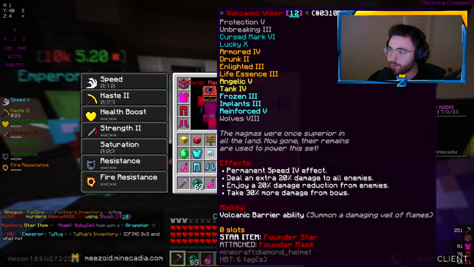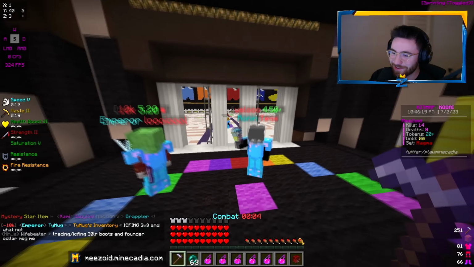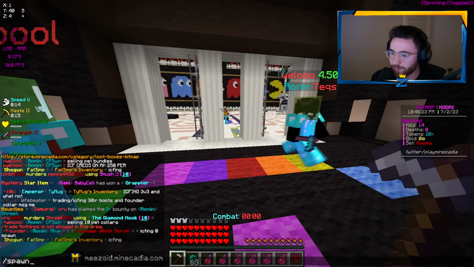Well, that guy got smoked. This is a set. Another magma set. I mean, these are the normal sets. So when you look at the 30 lore, bro, it's insane. But we'll go ahead and trade him his stuff back. Of course, we're giving all his stuff back.